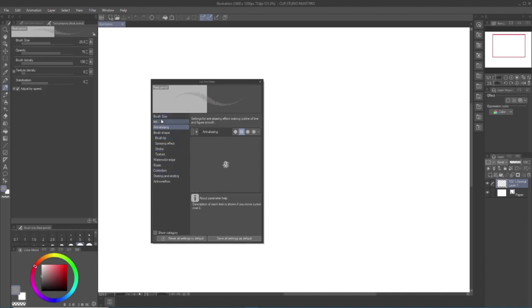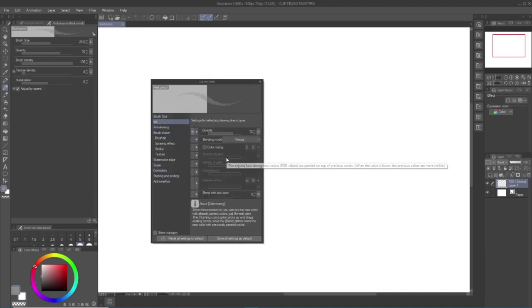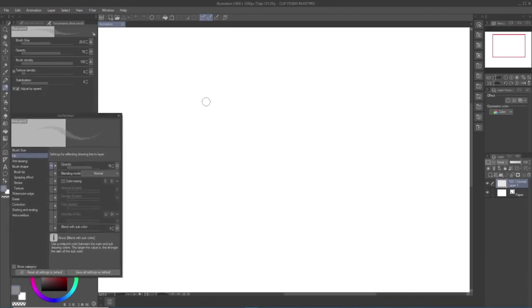It's one of these settings sitting in here, blend with subcolor. There it is. If you allow that blend with subcolor, it will grab the other colors and mix them. That's so awful. Some people think that's cool, but it's not.